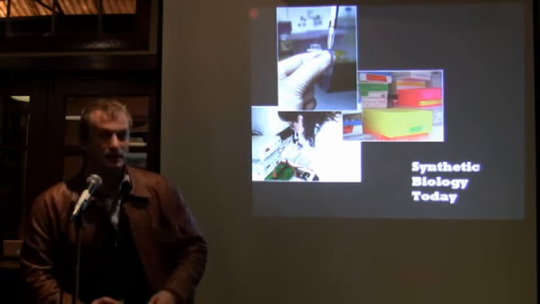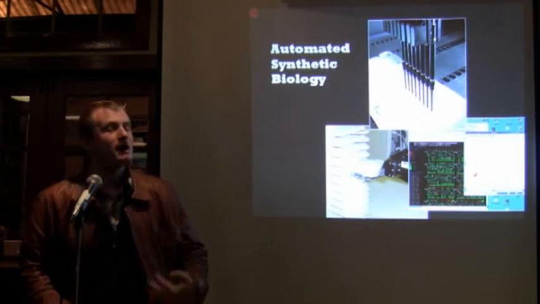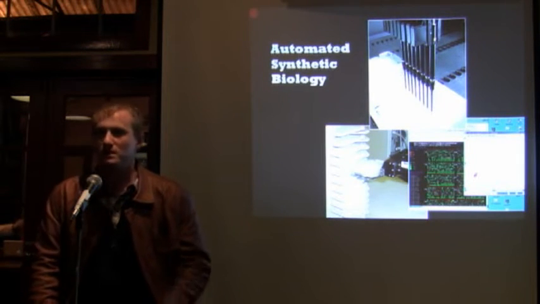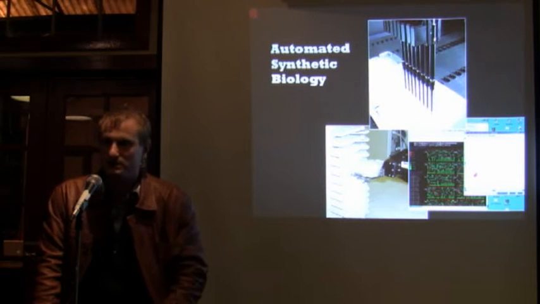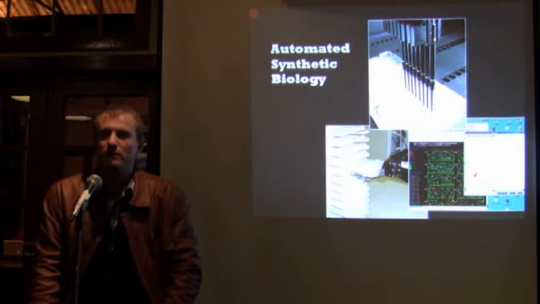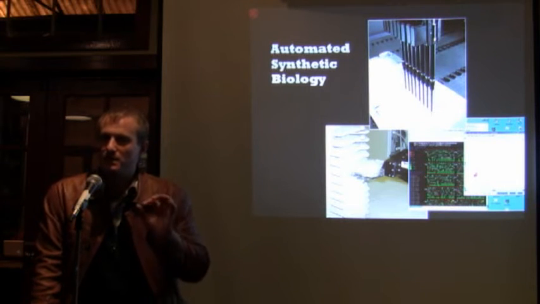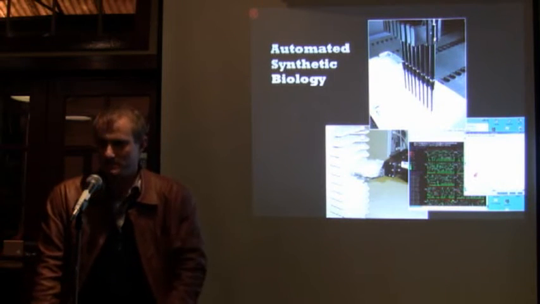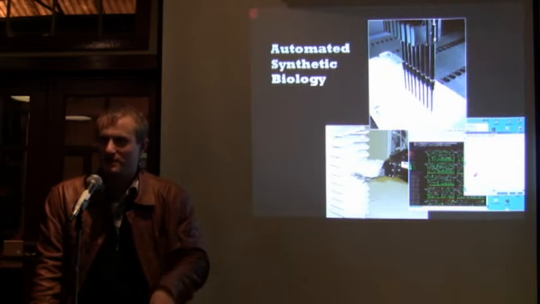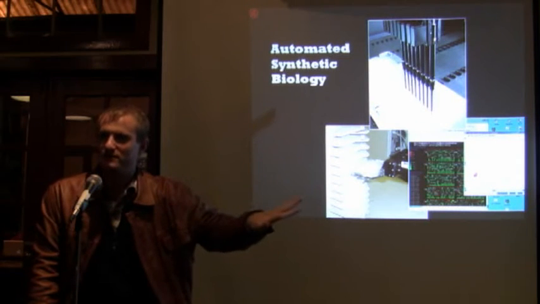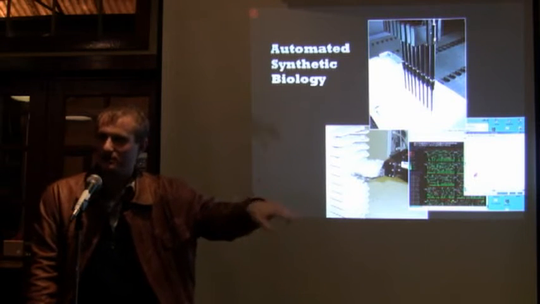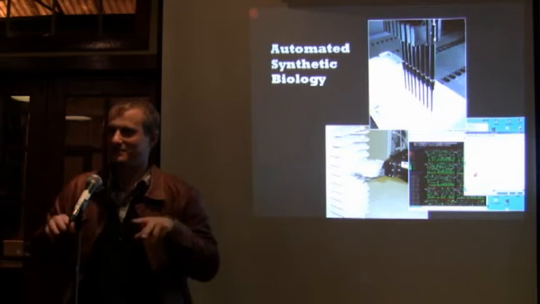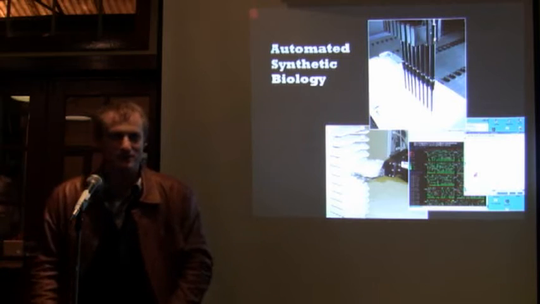So where the field is heading, and a big part of what we are doing, is trying to automate this sort of research. So the first part of that is automating the DNA synthesis aspect of it. And the second part of it would be trying to automate the analysis aspect of it. And once you're able to do that, you've largely taken the wet component of this science out of the hands of the engineers. It's all being done by machines. So all we do is sit behind our computers and think about what's going on.